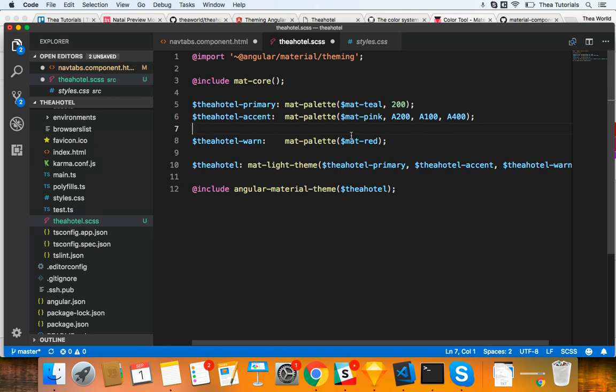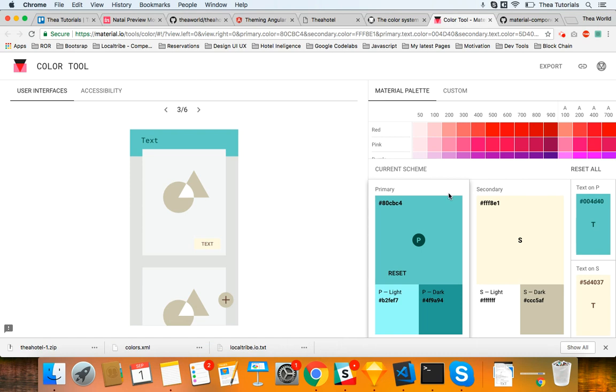Now for the amber, for the mat, let's just leave this as is, because I'm a bit confused. Like I said, I'm doing these videos on the fly. I'm actually going to change this. Let's experiment and we can change it later. We're going to put teal, and over here we're going to put 50. No. Let's come back here to material, and that's the accessibility.